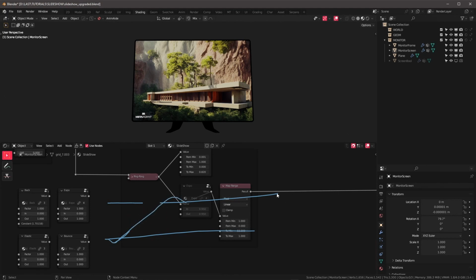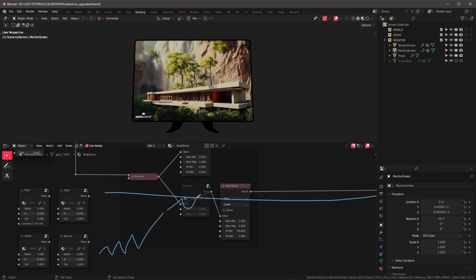Which means if you clamp this value at the end, then it's going to stop here. It's going to ignore these steps, which is going to look very awkward. So you need to remember that both elastic and back have to go a little bit over and under these 0 and 1 values. But bounce is basically this, boom, boom, boom, boom, like a bouncing ball. Not here, but here. So it's going to be like this, doom, doom, doom, doom. So basically, this is what bounce does.